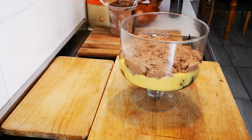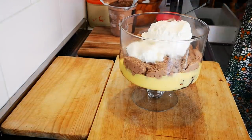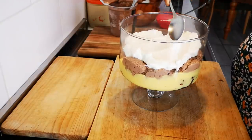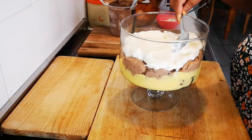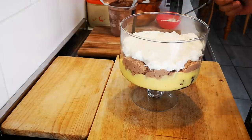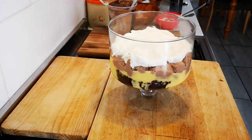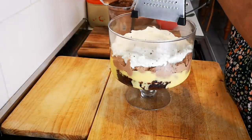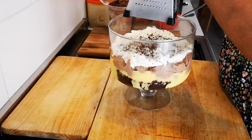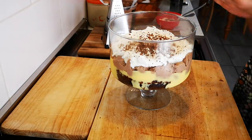Next some cream, then cake. I've added the whipped cream. Like I said, you can make any layer you like — I'm just doing what I like. Now I'm going to grate some dark chocolate over the whipped cream. You can use milk chocolate as well. They are going to love this! I'm just going to repeat the layers and we'll be right back.